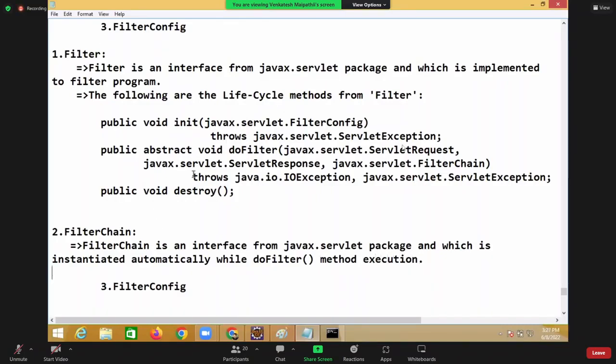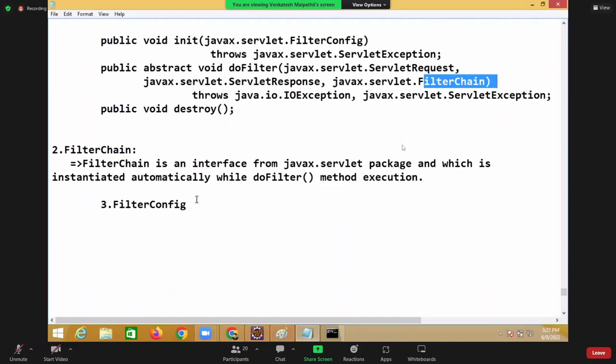Here the doFilter method is there, no? Can you see here, right? So while doFilter method execution, the servlet request object will be created, the response object will be created, FilterChain also will be created. That's the meaning.